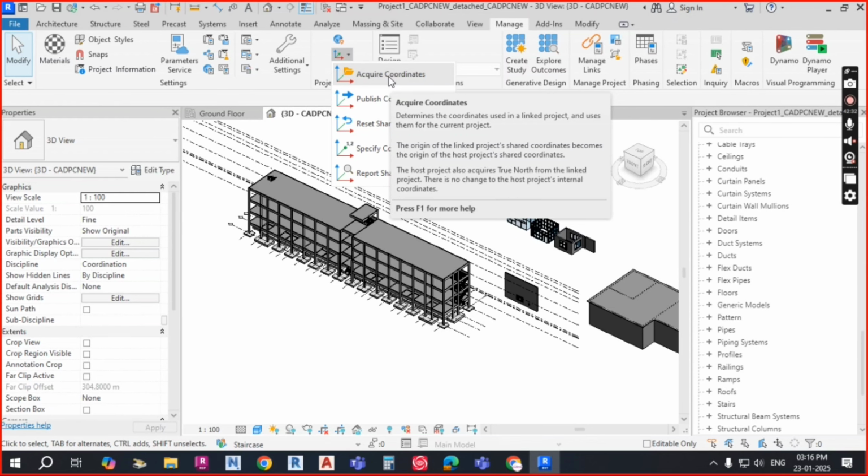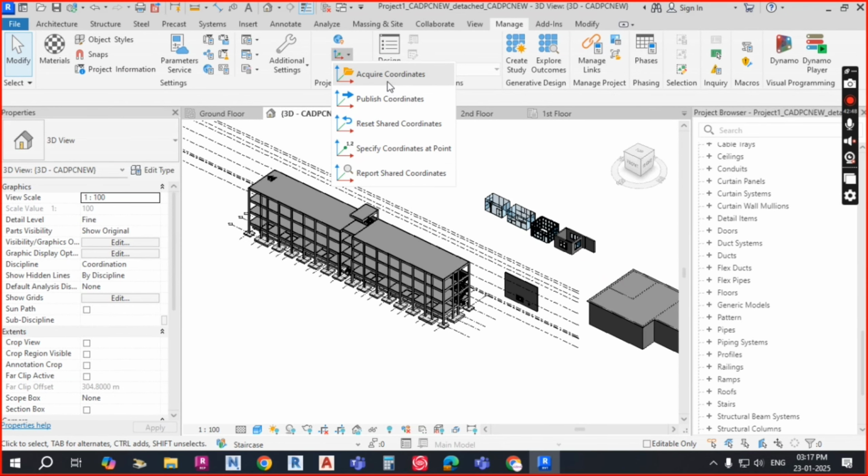The same coordinate values you have given for the earlier project, you can take into your project also by going to acquire coordinates.